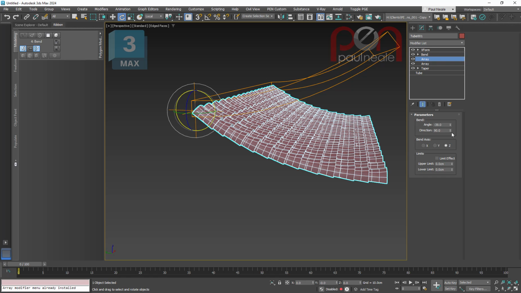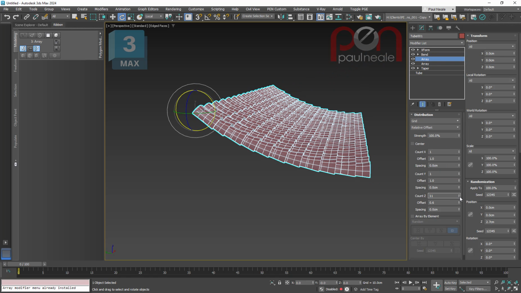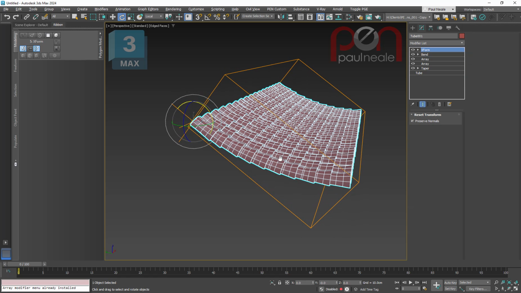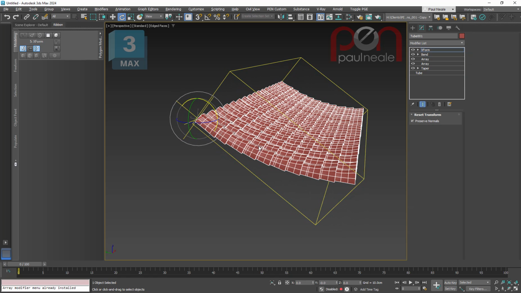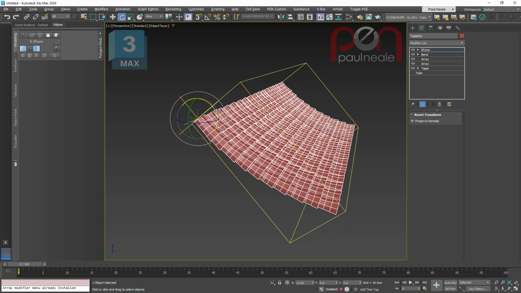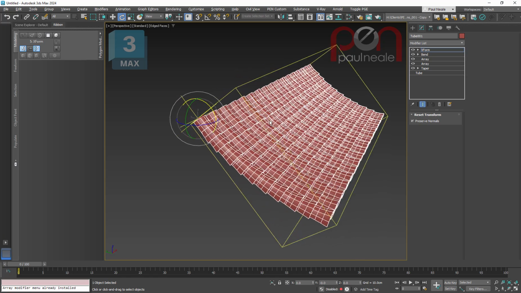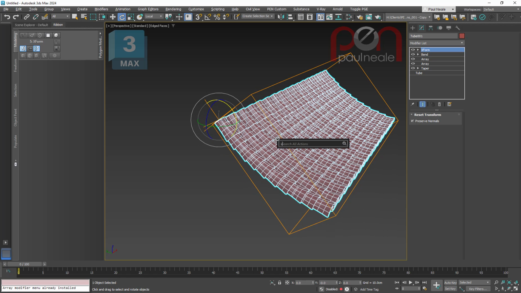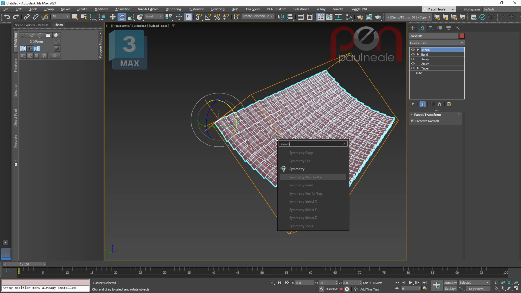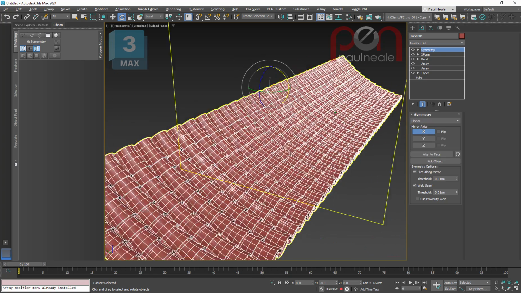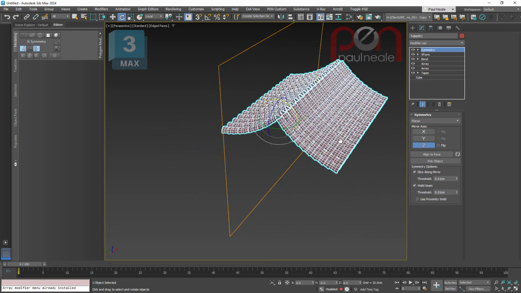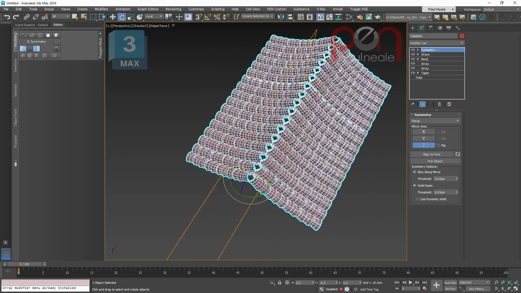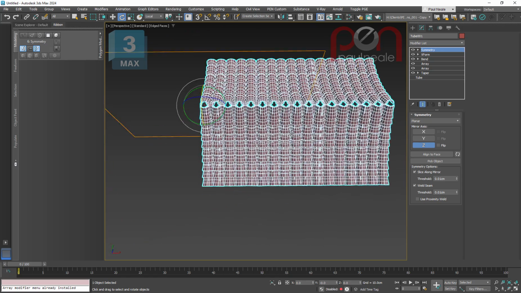I think I've got too many rows. I'm going to go back, maybe just take off a couple, and you can see it just automatically updates back to the X-form. And I'm going to rotate the gizmo again, so again 2, and make sure I get it at the angle that I'm looking for. Now the reason again I've done that is if I add the symmetry modifier and I want to symmetry this, it's going to symmetry across the correct plane because I haven't rotated the object. So now it's all sitting in the correct axis that I would expect.